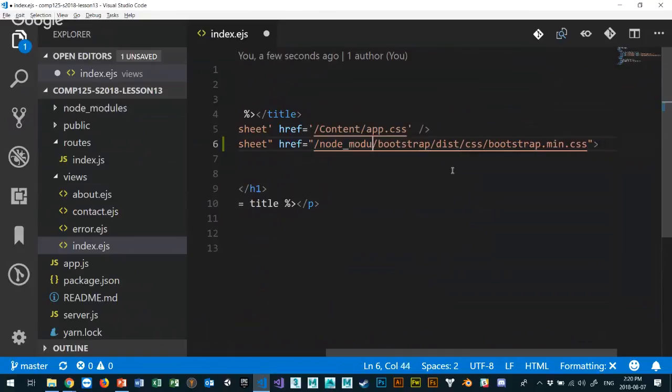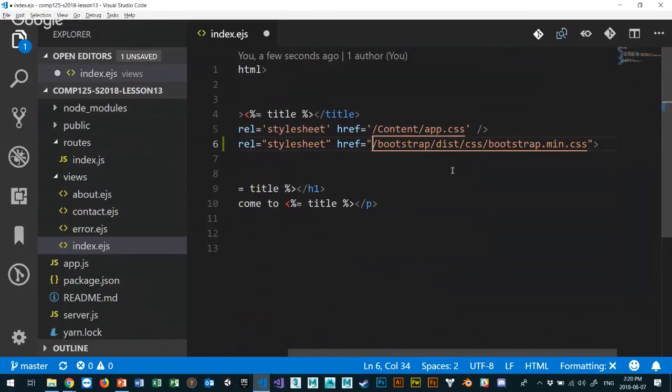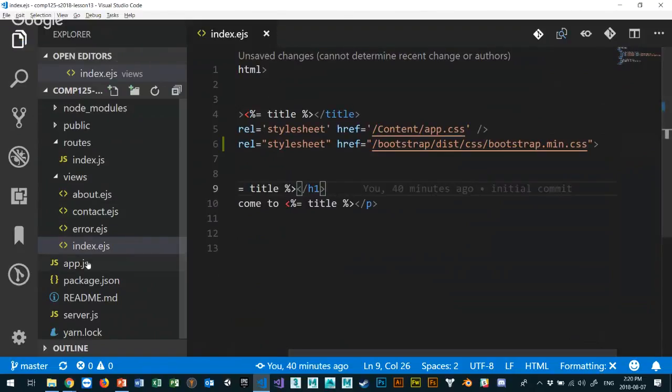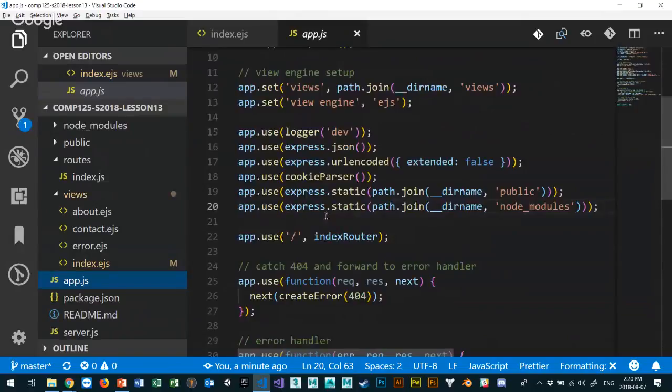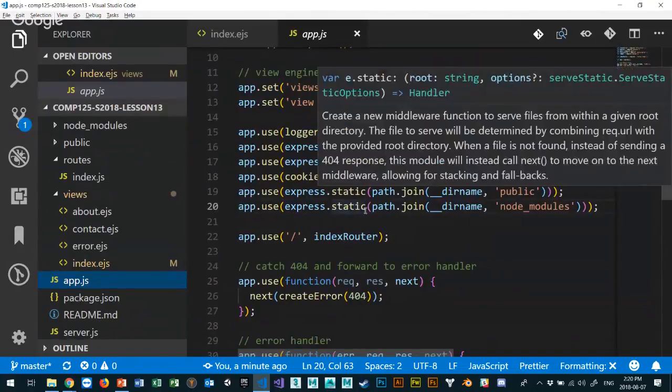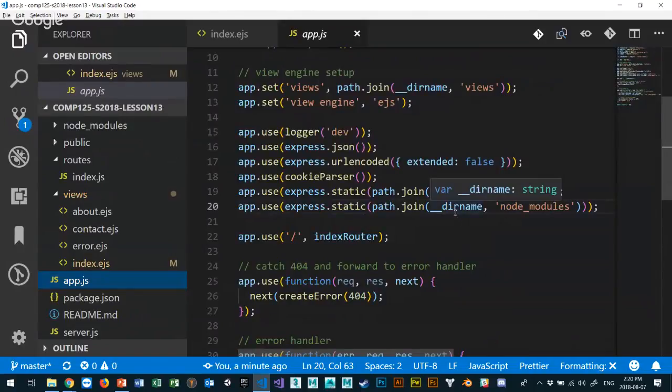I can just put bootstrap. Because in my app.js, right here on line 20, I've added this new line that says, use a static path for node_modules to be included in my directory name. So whether it's public or node_modules, I'm good. Let's see if that works. It may not, right?